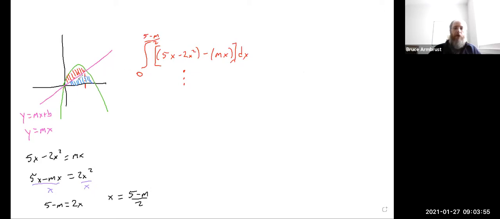Okay, so for the blue, same story. We want to do top minus bottom, and we still want to have our bounds. Now, here's the thing with this guy, and I don't know if anybody caught it. Let's zoom in on that blue part. So there was the line, and then there was the parabola that was coming down. So that's the blue area. That's this piece. What function's on top and what function's on the bottom?